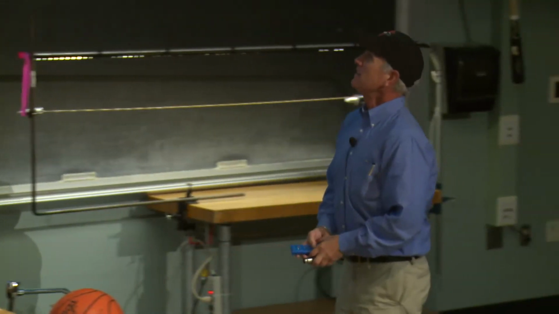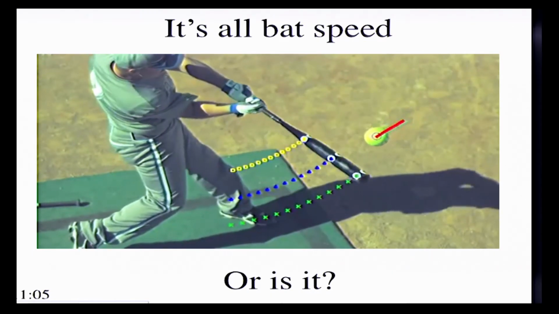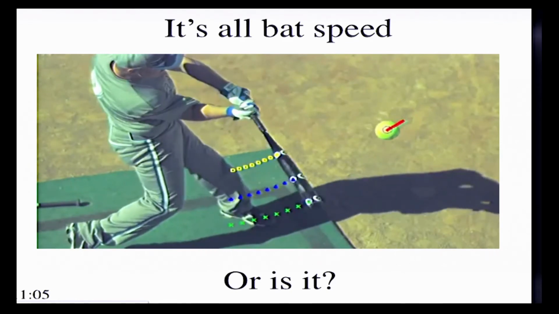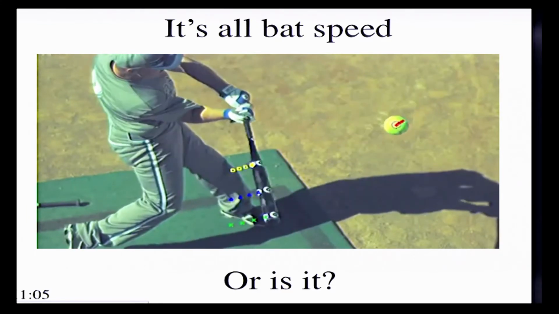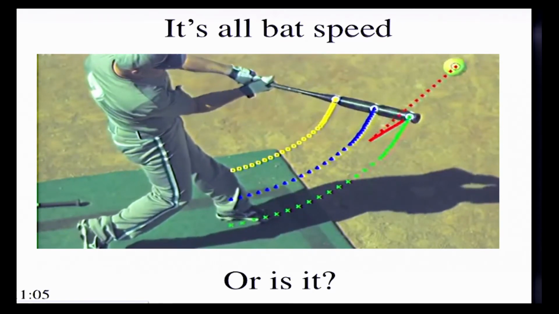Next. All right, so apparently it's all about bat speed, right? So let's take a look. This is a swing and actually tracking the speed of different parts of the bat. Closer to the pivot point, the radius is smaller, and as the bat rotates with essentially a constant angular velocity, as we say, or constant rate of swing here, closer to his hands, these are closer together. They're all the same time, so that indicates, compared to the outside, that this part is moving slower than that part, right? That's pretty clear, right? If you're going to get hit by this, you'd rather get hit by the inside than the outside.